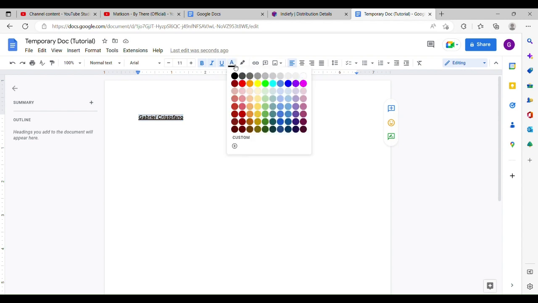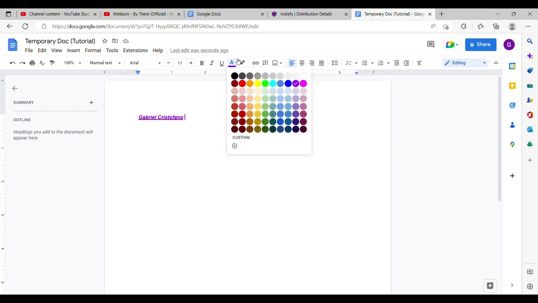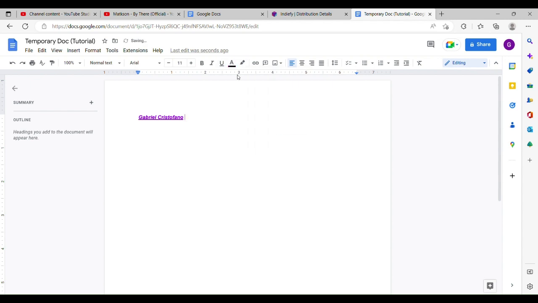And then if you want to change the color of the text, I'll just go for purple. You can, but I don't like this header, so shut up, header. Okay, so anyways guys, this is my first thing, so you can do that now. If you don't want to do it anymore, just click it again and it won't be bold, italics, underlined anymore. And you can even change the color back to black. And that's how it is.